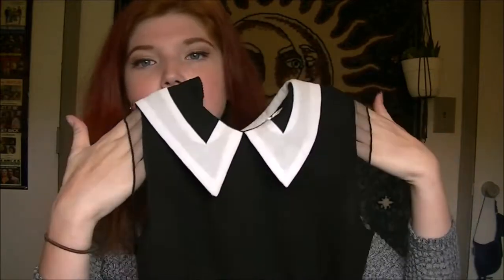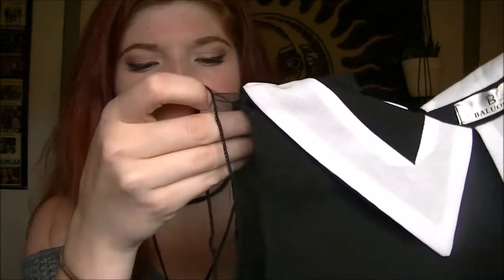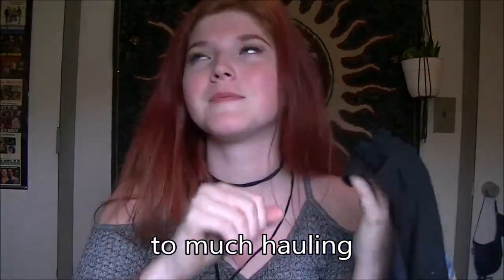This next one is super cute. It reminds me of something Marzia — CutiePie — would wear. I love her style, so I got it. The one thing I don't like is it has this see-through fabric on the end that I'd probably cut off. But it's super cute overall. I think if you can find a basic long sleeve or short sleeve shirt at a thrift store, that's the best, because you can match them with anything.